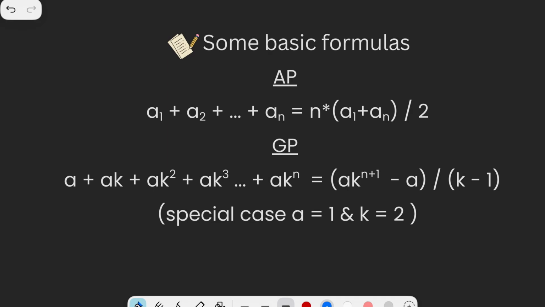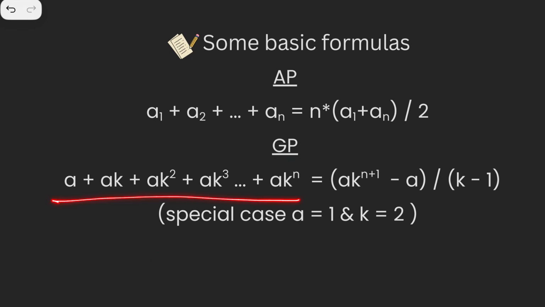Then there is something called geometric progression, GP. We are going to multiply the previous number by a constant value k. See, in AP the difference was constant. A2 minus A1 is going to be D. Here we are just multiplying every single number by k. So first number is going to be A1. A2 will be here A1 into k. A3 is going to be A2 into k.